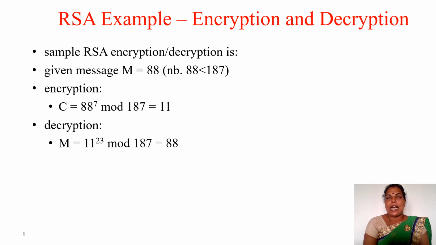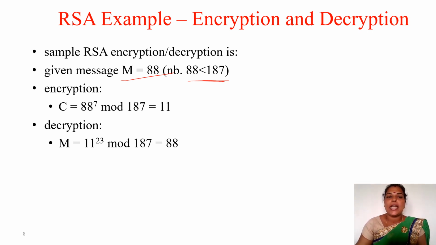So for the encryption and decryption process, whatever key we have generated, we just apply it to the message using the RSA formula. Here the message M equal to 88 is given. We must always check that the given number M is less than the N value. So 88 is less than 187; we have to check that in the beginning itself. Only if it is less does this algorithm work. So we always have to check it.